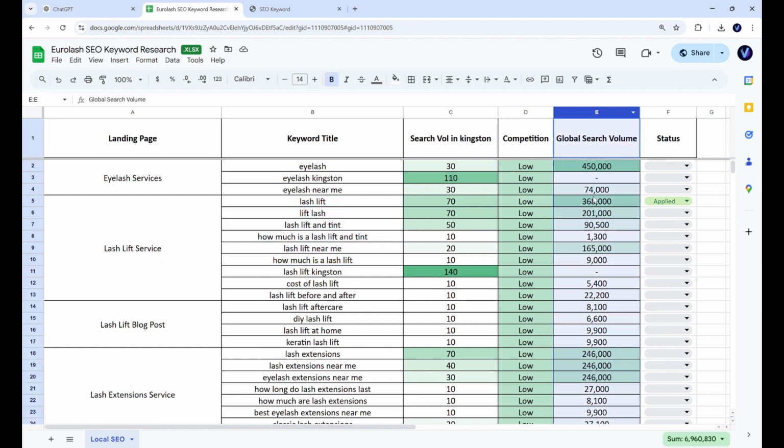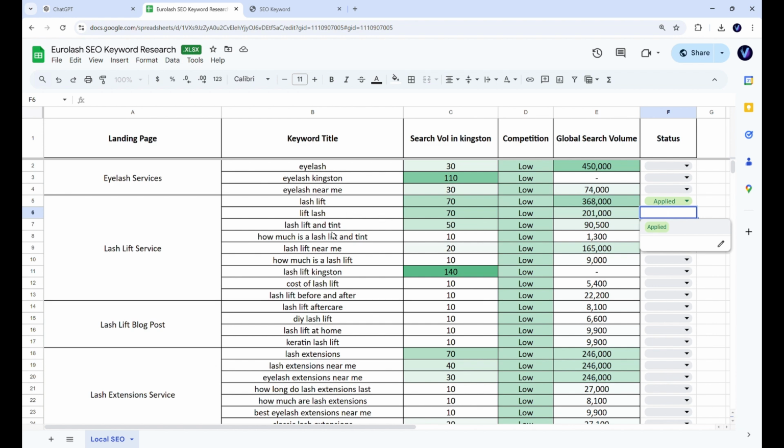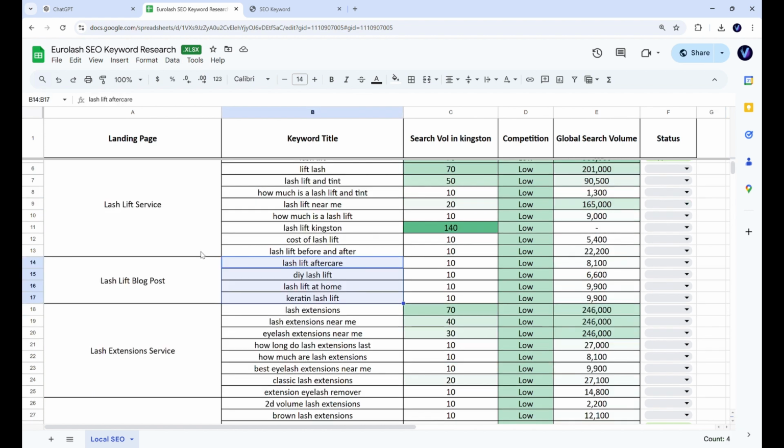And just for your information, this shows how much that keyword is being searched globally, and that is mainly relevant if you provide anything through e-commerce, let's say, or you have some sort of e-commerce services, trainings, or products. That could be helpful to know how these keywords would work. The last column shows whether you have applied that keyword to your landing page or not. This is a good thing to track because the idea is to assign each of these keywords to one and only one landing page, no more than one. So once you have added it to a landing page or a blog, you come here and just say applied. Right now, let's look at this one, for example, lash lift.